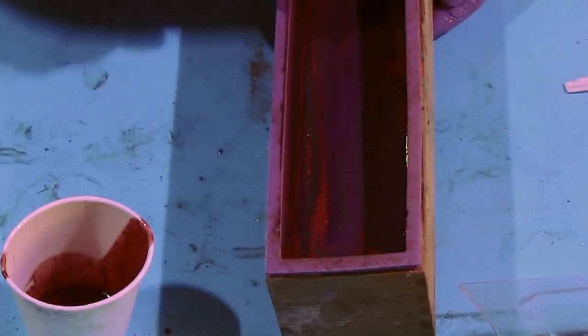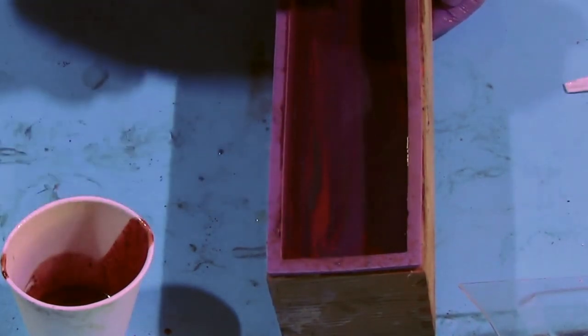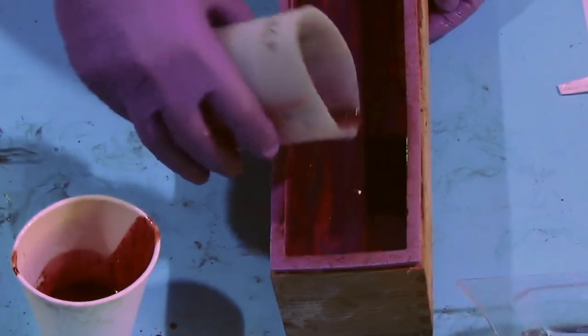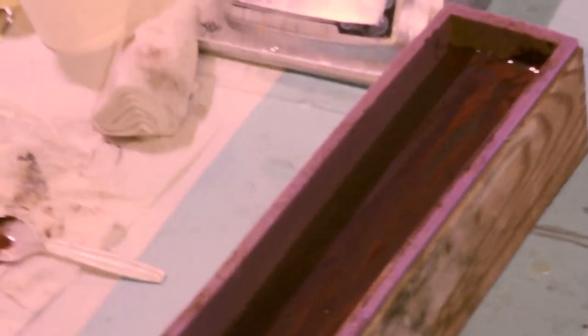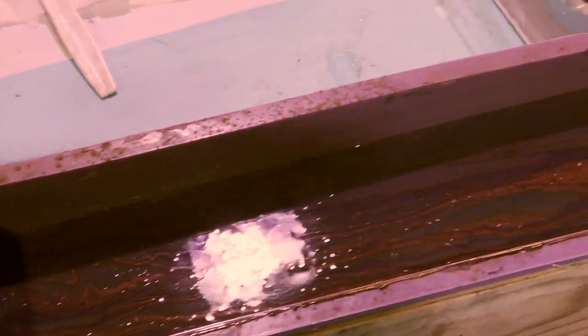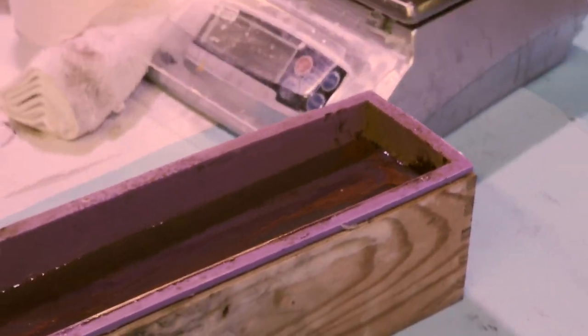Also, really smart of her to be doing this individually with the layers and letting everything set up really nicely. Just walk away from the pour, and come back when you're ready to do the next one and it's firmed up underneath. So you're not having to work with soap batter that's getting really, really thick, really, really fast, considering the amount of detail that is going into each and every layer.